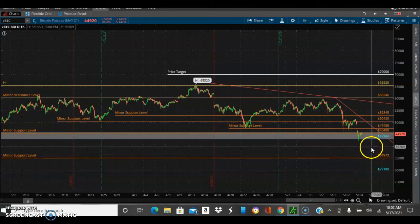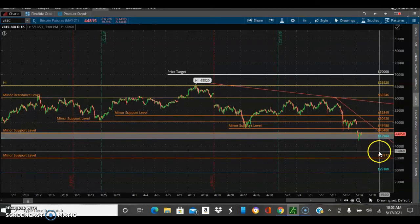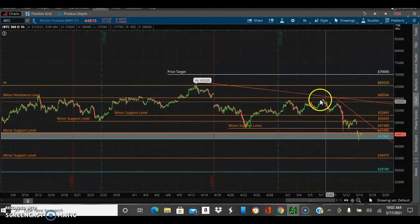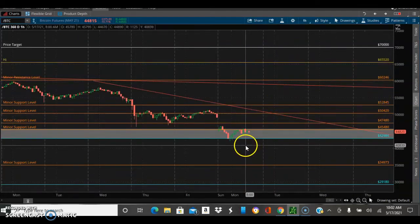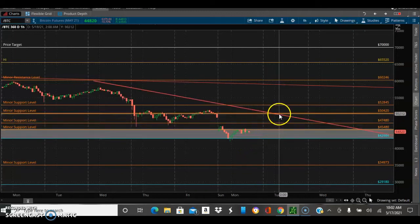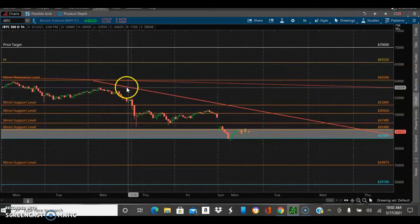34,000, I doubt it makes it up, but I think it'll be a little resistance at that 40,000 before we go out of here. But I know the bears are in the show, so this thing could possibly drop down to another level here. But right now, we're heavily overbought. So maybe it might come back down here and tap in here, and we might be trading in this area for a while before it decides to break out to the upside.